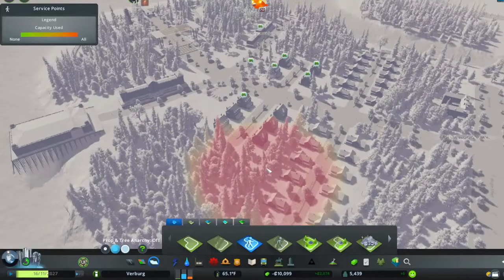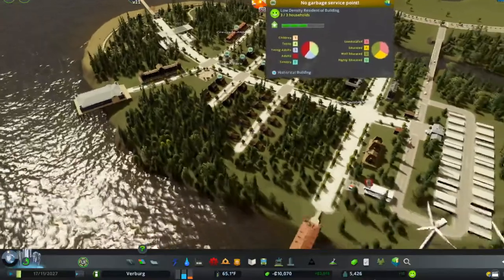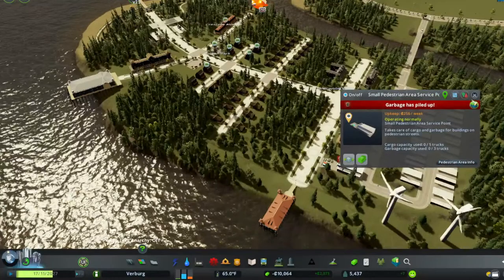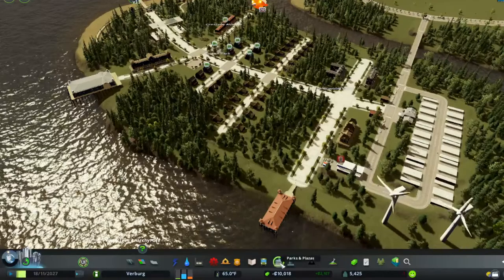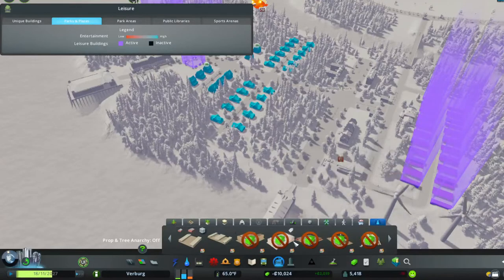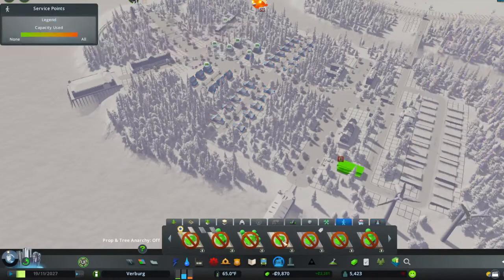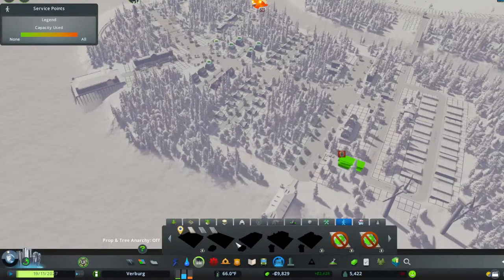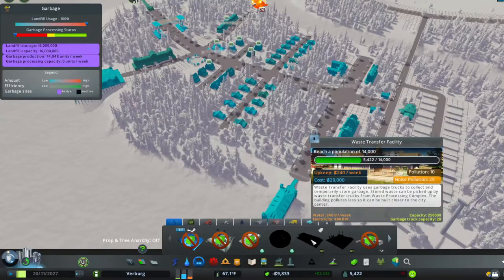I think I'm gonna have to shut it off and figure out why it's doing it. Oh, you know why? This is a small pedestrian area, right? Don't I need a garbage service? We'll figure that one out, won't we? Yeah. Fantastic, but that's what it is. Okay, we'll have to add some more.